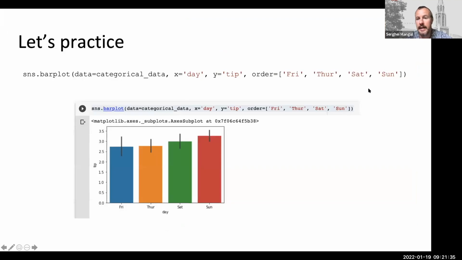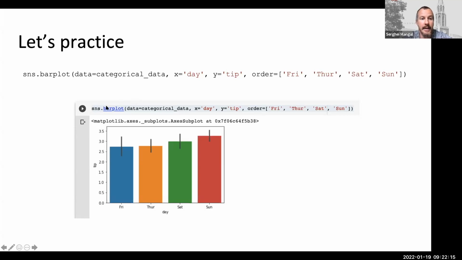So we will define a list. We briefly said what a list is: a list is just elements being grouped together in a certain variable. You can do many operations with that, but the point is that we just set the order. We say order equal to, and then the elements here. So for whatever reasons, we want Friday, Thursday, Saturday, and Sunday, rather than the normal order. Sure. And this is what we do.